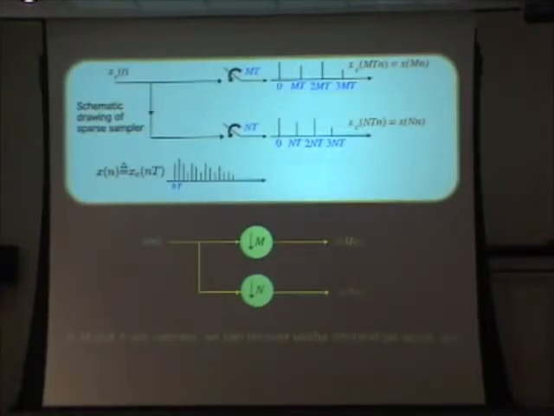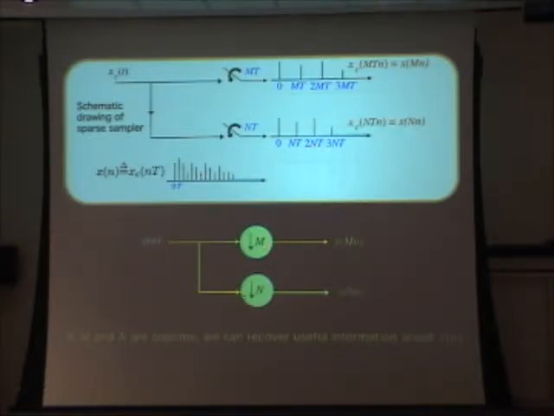The claim is this first claim. In fact, this claim will last for the talk. If M and N are coprime integers. What is M and what is N? M is this number, N is this number. M is the extent of sparse sampling there. N is the extent of sparse sampling. Compared to the original sample.